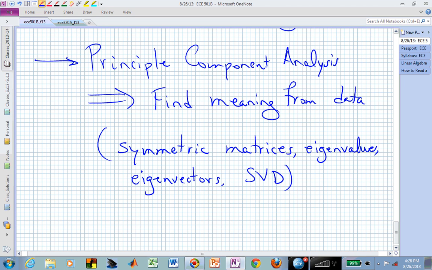And we may just see it as an abstract collection of points. But with this paper, hopefully we'll learn a little bit more about principal component analysis and how that relates to the theory that we'll be talking about, which are symmetric matrices, eigenvalues, eigenvectors, singular value decomposition.